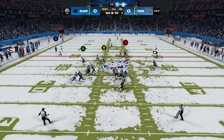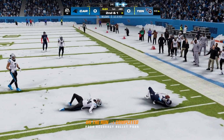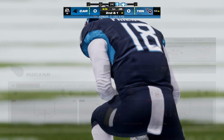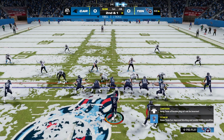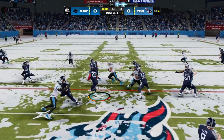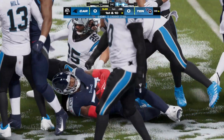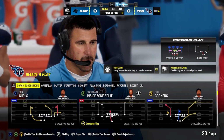Levis to throw on 1st and 10 here. They'll roll him out right. He finds his man, complete. That's Phillips. And he's going to get a solid gain of 9 before being brought down. 2nd down and a little more than a yard here. Henry up the middle. And the stop here will come at the 38-yard line. 4 yards the pickup, 1st down.